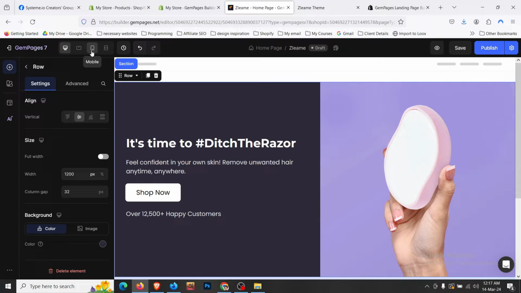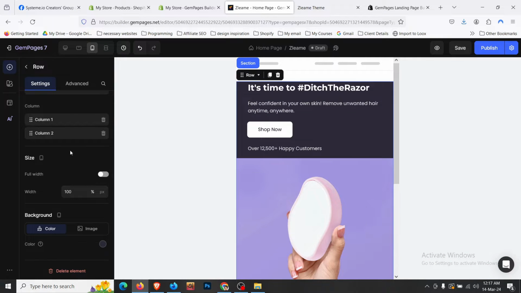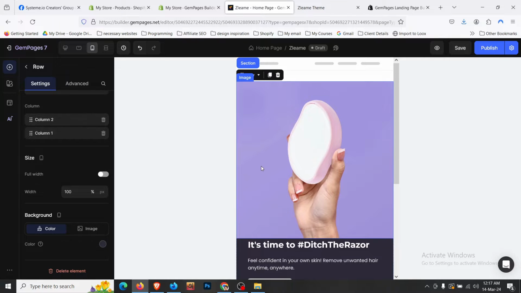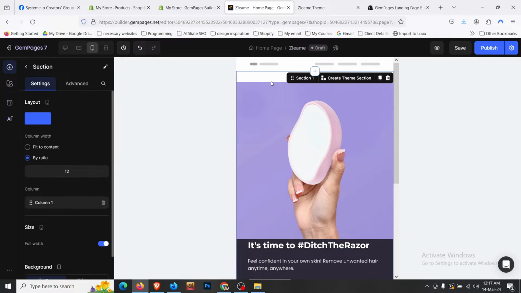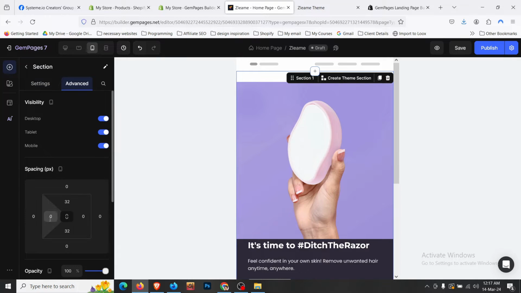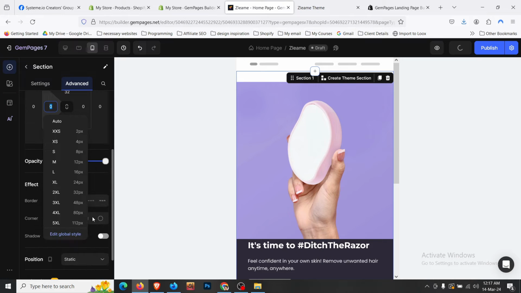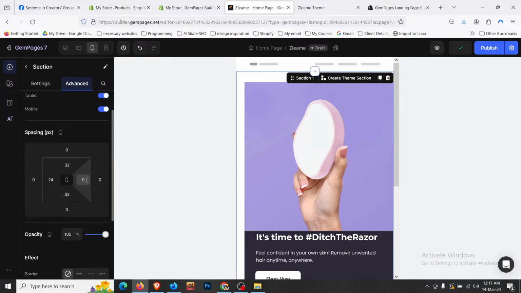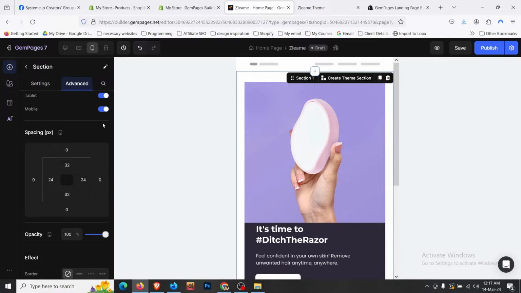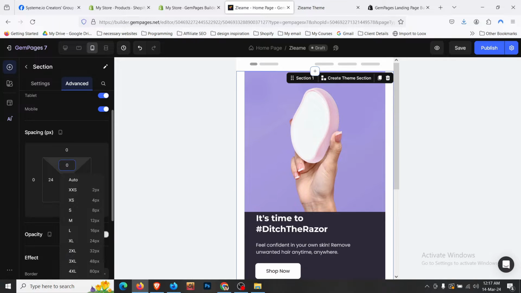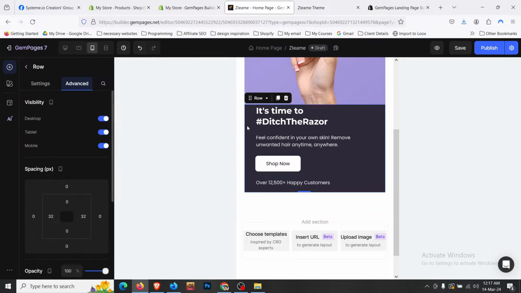To make things responsive in mobile, we need to click this mobile version, and after that you can see that the image will be at the top. So just drag the second column, the image is in the second column, to the top for only mobile. Okay, now our task is completed for that. But let's click on the section settings and give some left padding only for mobile. So 24 and 24 will be best, and for the top let's make it 0. So this is good. Now let's come to that row.